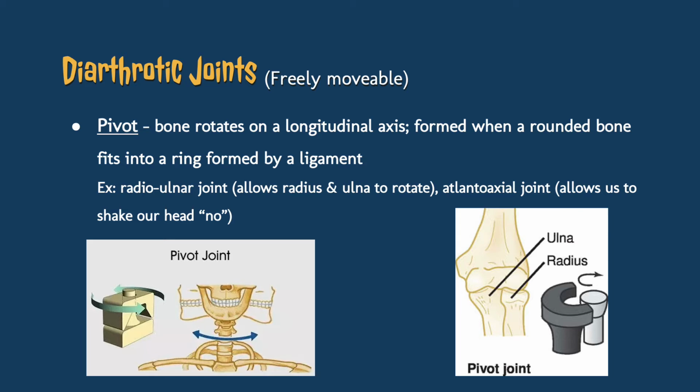So our head is kind of pivoting along that axis of our spine, but we can't spin it all the way around. If we could, we'd be like an owl. Okay, so that's a pivot joint. So we can move it most of the way around, but not all the way around. If we could move it all the way around, that would be a ball and socket joint in our neck. But instead it's a pivot joint because our head is pivoting along, kind of along our spinal cord is how I like to imagine it.